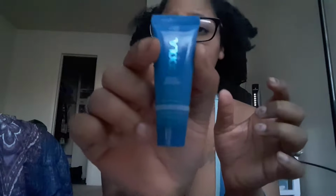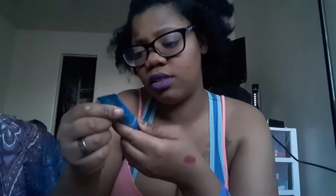This is another CoverGirl thing that I don't like. This is something I got from my Ipsy bag or Birchbox. I forgot which one it was. It's called a Kula Classic Sunscreen Moisturizer. I think I'm gonna throw this away too because I had this for a while. I'm gonna throw this away. It's just like a little sample. It's not really that serious.